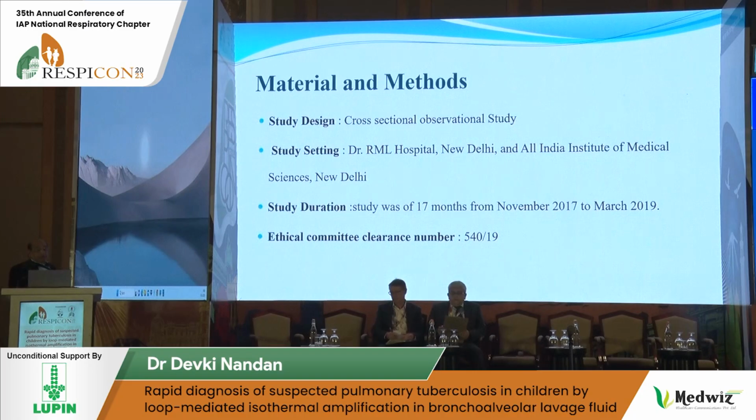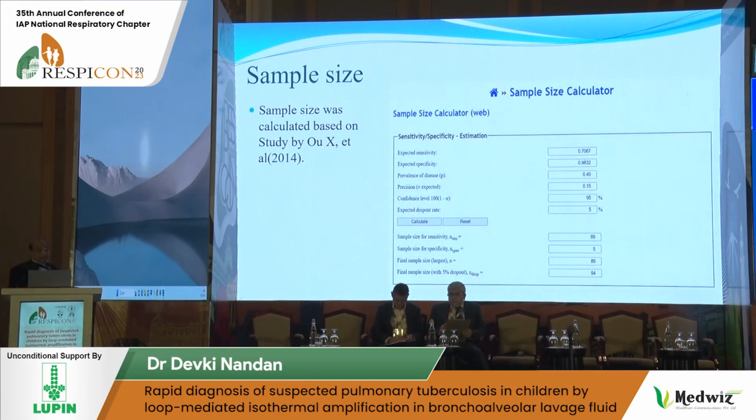The study was designed as a cross-sectional study conducted at RML Hospital, New Delhi and All India Institute of Medical Sciences, New Delhi. The sample size was calculated based on a study by Ou et al. in 2014, taking a sensitivity of 0.7067 and specificity of 0.9832. The sample came out to 94 with a 5% dropout.